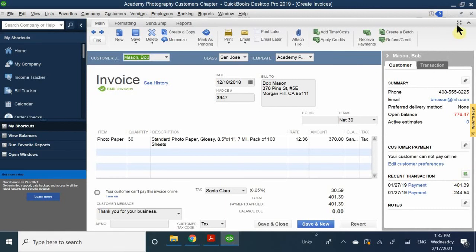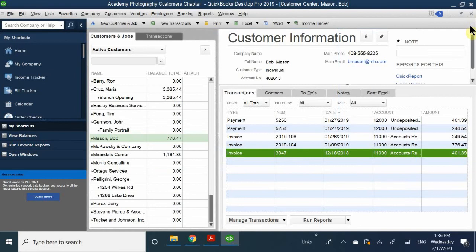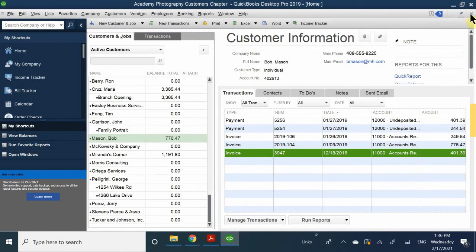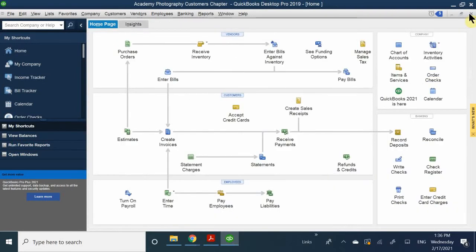So I'm going to go ahead and close out of this real quick. First and foremost is going to be on the actual invoice itself. If we go to the very top of the window, you have a button called refunds/credits. That's exactly what we're looking for, this button right here. Okay, so that's one way. Again, I'm going to close this just so that we can show you the other ways that you can issue the refund as well.